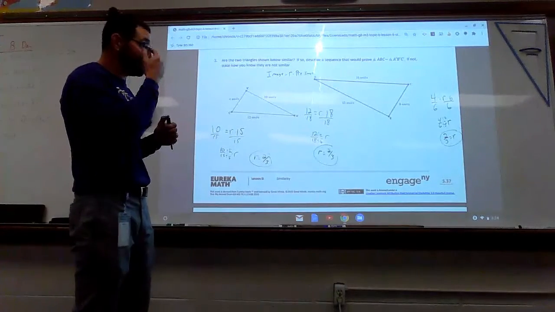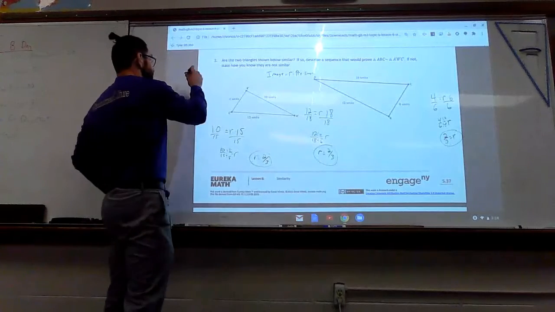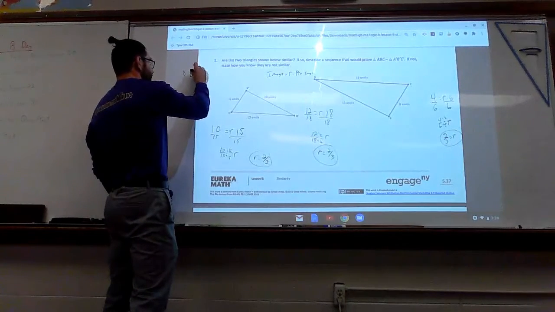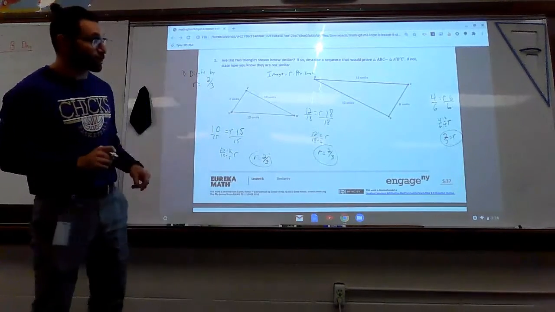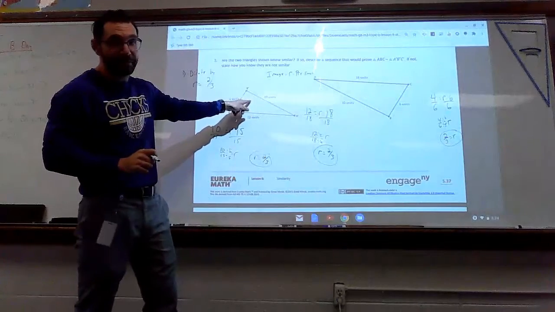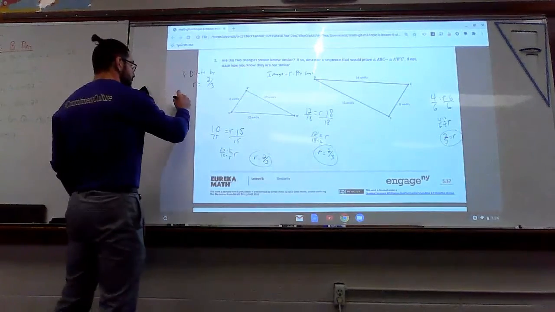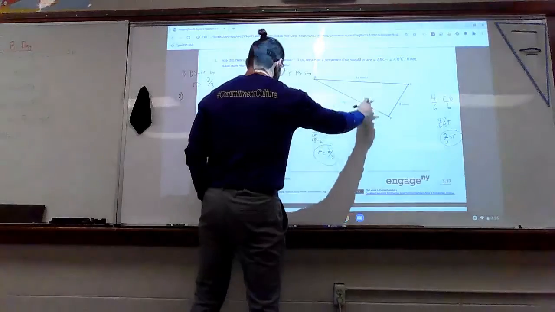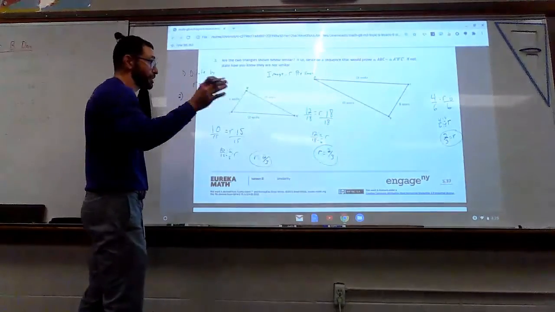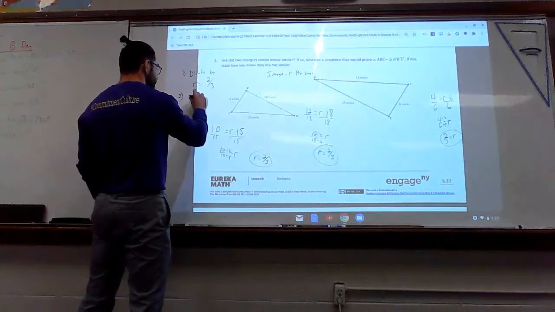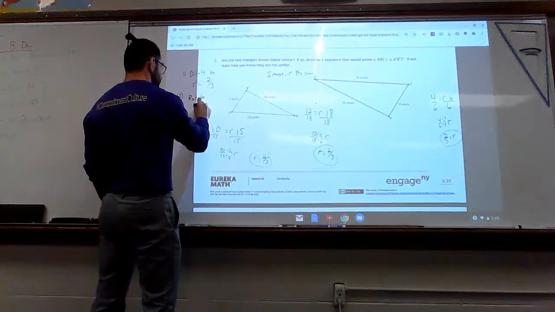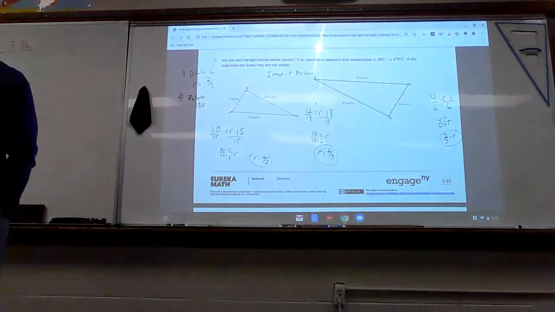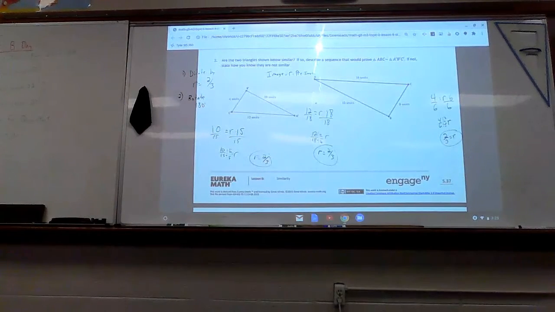Now we need to describe what happened. So we dilate. So step 1, dilate by R equals 2/3. That's first. This was my pre-image. This is my image because of B prime. So it just got smaller. Then what? We could say it rotated. We could say a bunch of things. We could say first it translated and then rotated, but I'm just going to go rotate. And if there's a point here, I'm going to say it rotates 180 degrees because it's pointed the other direction. I like that none of these examples are in my book.